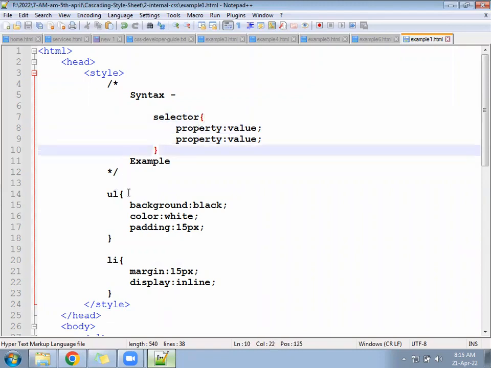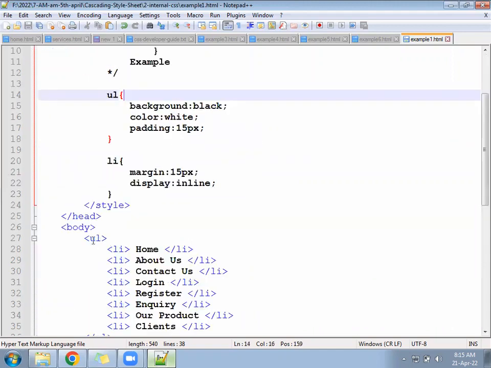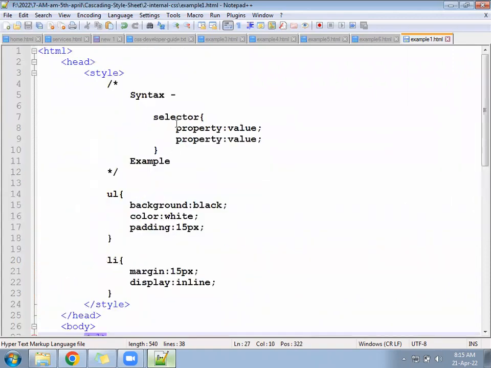And finally in your current page, whichever selector is found with this particular property value, that will appear. So at the place of selector, you have written UL, it becomes a selector. At the place of selector, you have written LI, it becomes a selector. These are all predefined selectors. We can create our own selector also, so that we are going to process next.